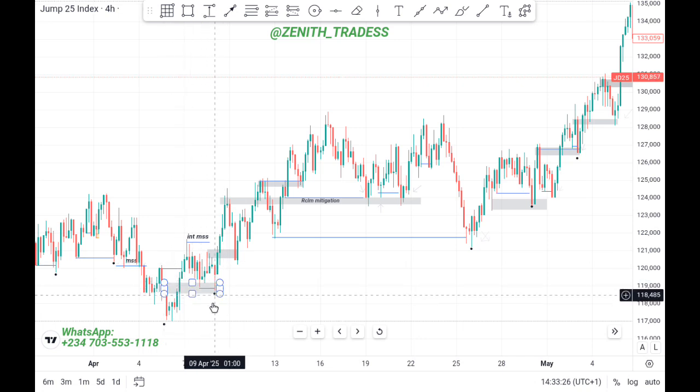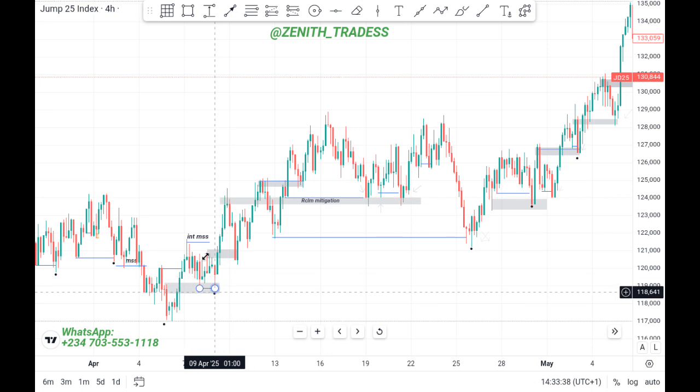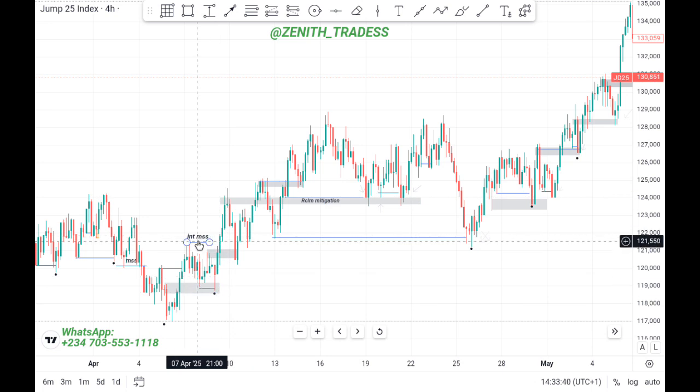So this is a strong low. This is the last strong low. It created another strong low and broke this block and gave us new breakaway gaps this way up on this high. That tells us there's another strong low. An internal market structure shift happened, right? Indicating this is now a bullish trend.